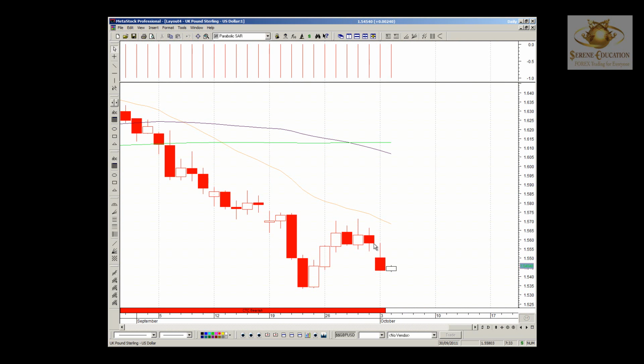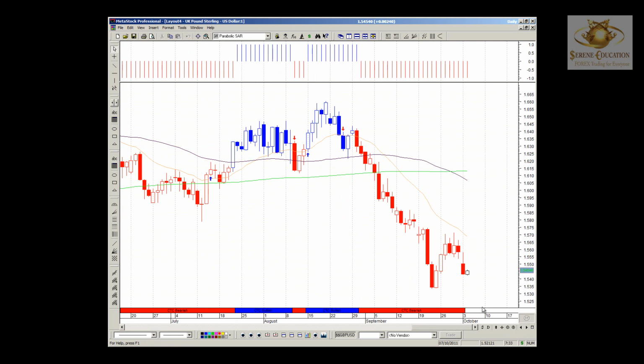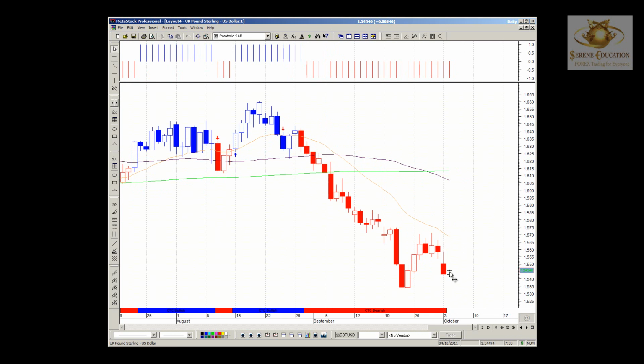See, there was the close of yesterday, the open, and then we saw price rally a bit during the course of the morning session. However, came the US session, we saw price continue to the downside, and sure enough, we've seen sterling also falling like its euro counterpart. This morning, slight consolidation as per euro against US dollar. Slight consolidation range at the bottom here, but CTC is well extended to the downside.